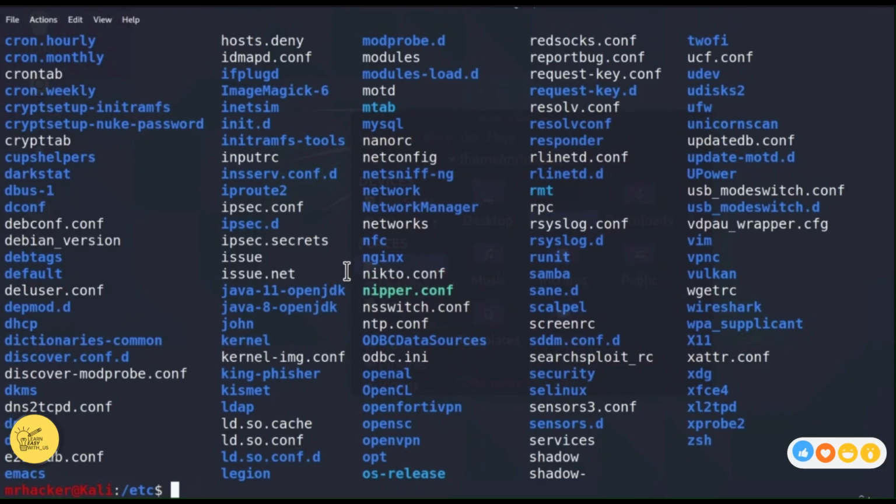Okay, great. We learned the basics of navigating through the Linux system and directories using different commands. Now, before we finish this video, here is a practice test. Try returning to the desktop directory from this etc directory, using only the commands that we learned. I will give you right now a few seconds and I will show you how to do it. So try it out.